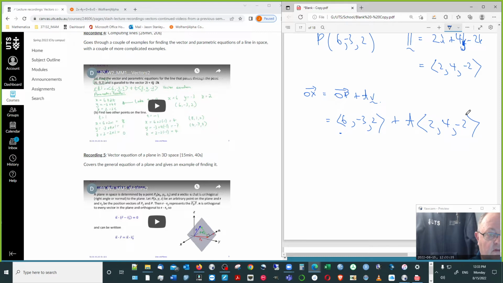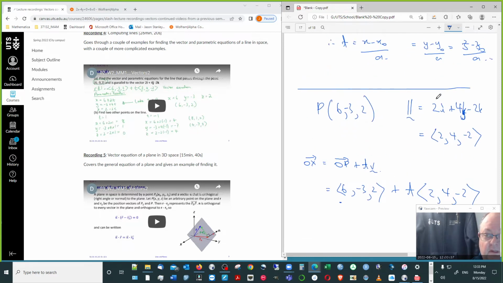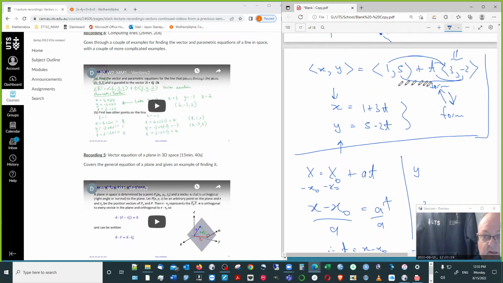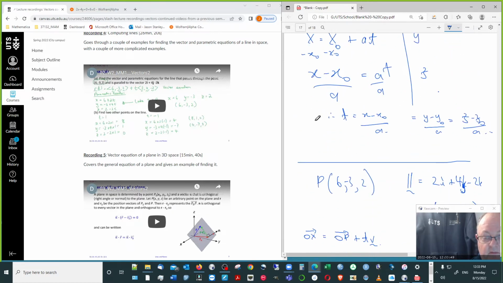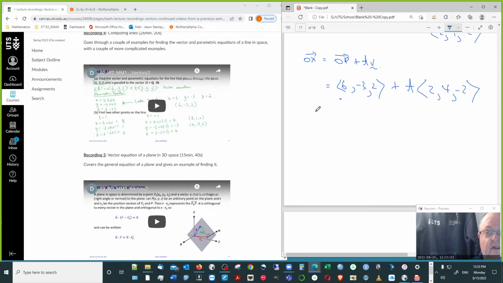Okay, that's huge. And then the next bit we did previously, when we did this little step here, we see this form to form to form. So all we've done is generate that, and then the form to form we want to generate x, y, z. So we've got to do these expansions. Okay, so to get your expansions, we're going to go for x, which will be 6 and 2t. That's that expansion. For y, what's it going to be? Anybody help me out?